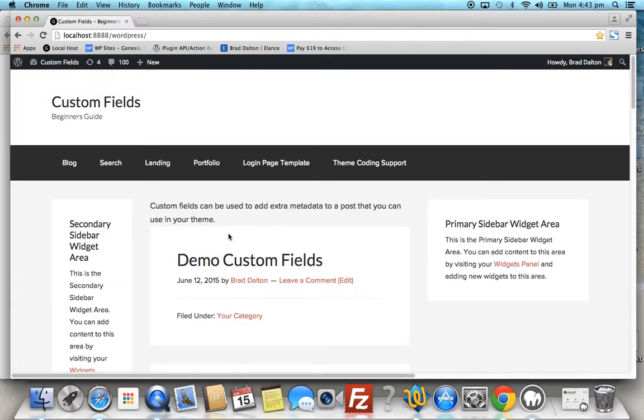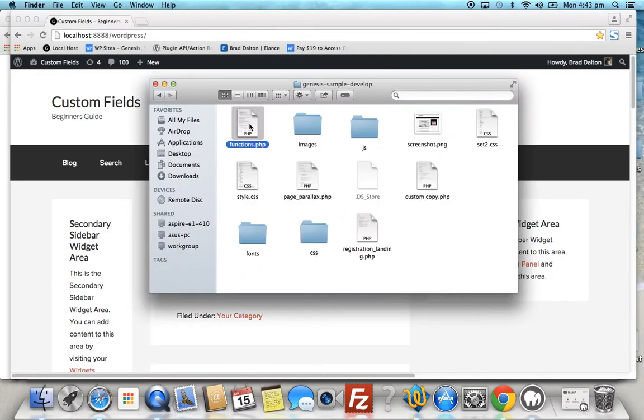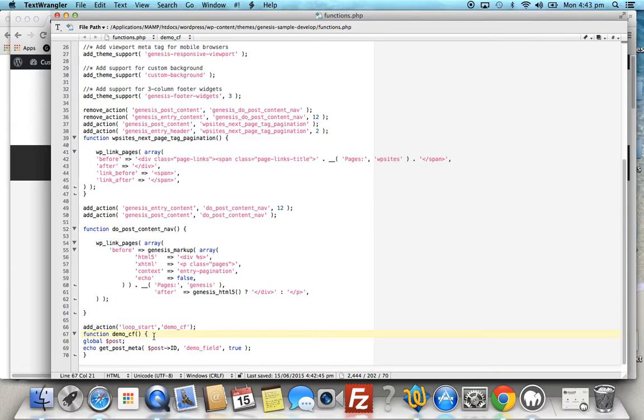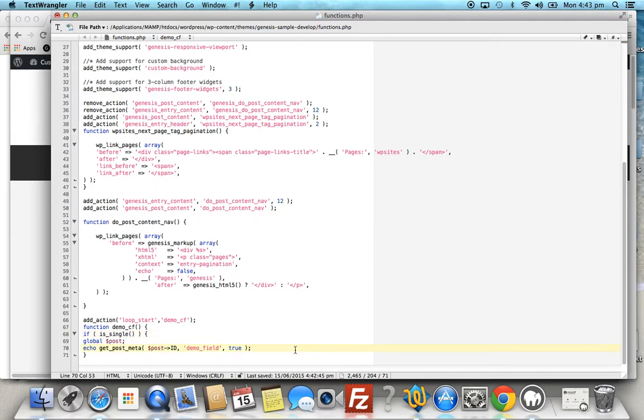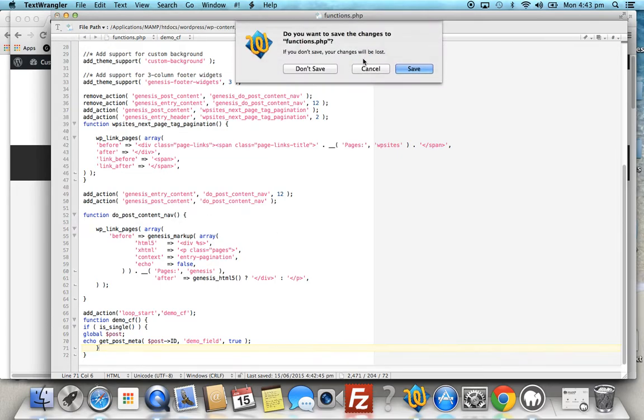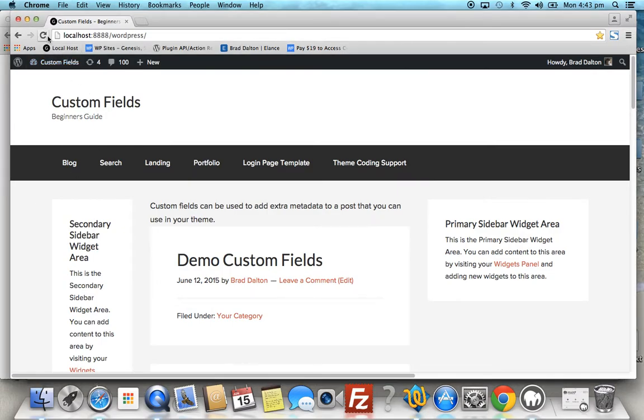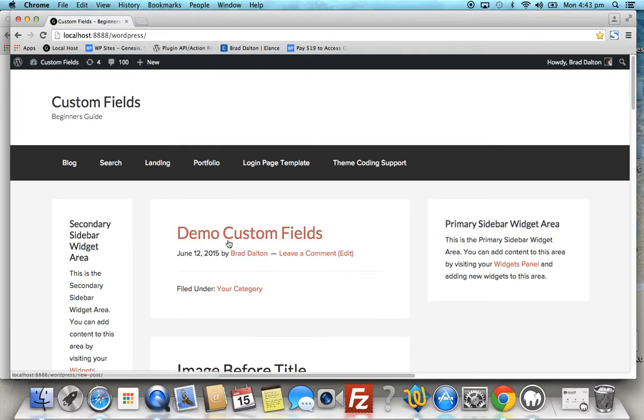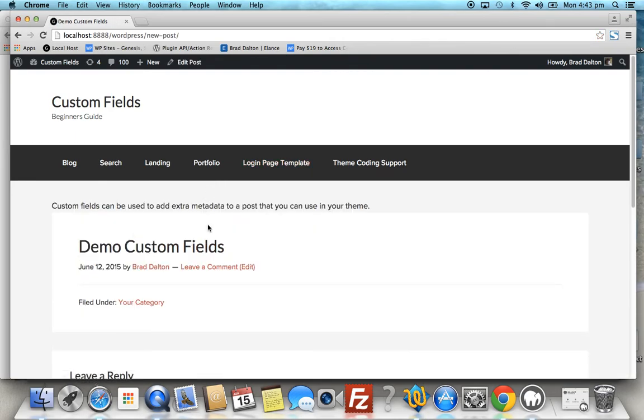Now let's just go back to the home page. It also displays it on the home page. We don't really want that. We only want to display it on the single post. So let's add a conditional tag. If is single, open bracket. So when we open bracket, we have to close it. So that's our function now. If is single. Back to the home page. And that's gone now, so it only displays on the single post.